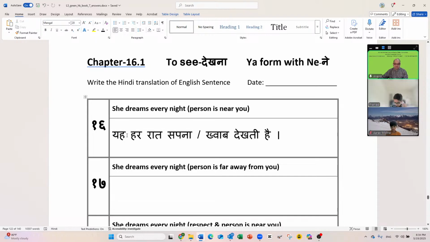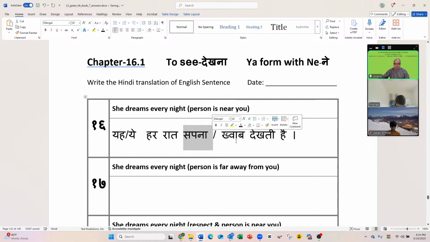Or you can use the plural one, which is ye. Okay, now sapna is the Hindi word for dream. The Urdu word is ख्वाब. ये हर रात सपना देखती है और ये हर रात ख्वाब देखती है. So go and write that word ख्वाब also. There is half kh. Do you all see how half kh is written? We have not written the line beside it. After kh, ख्वाब. Prahlad, can you say that word? Arav, say the word ख्वाब after coming off mute. ख्वाब.